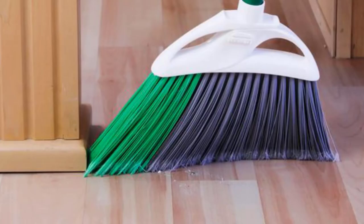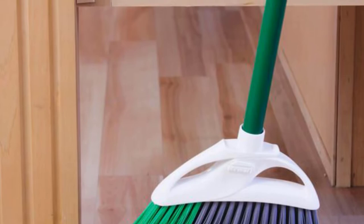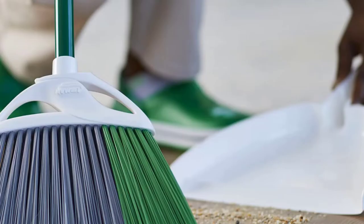This 55-inch broom is ideal for sweeping up dirt, debris, dust, and food crumbs from the floors in your home, but it can also be used outside on your porch, deck, patio, or sidewalk. The extra-wide angled bristles are precision-cut to help you sweep under tables, cabinets, furniture, and appliances, as well as tight corners, stairs, and other hard-to-reach areas. With a convenient hook at the top of the handle, storage is also easy.